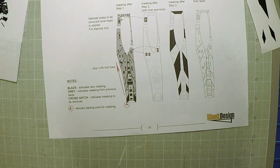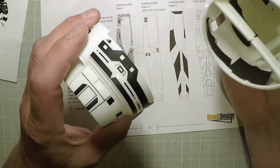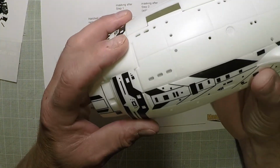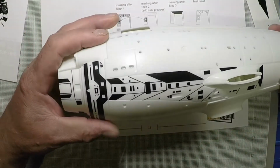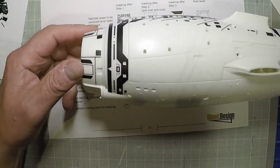All right, let's bring that deflector in and the secondary hull and see how we did. So we just line this up. And you see our lines and everything has turned out perfect, just like we want it.